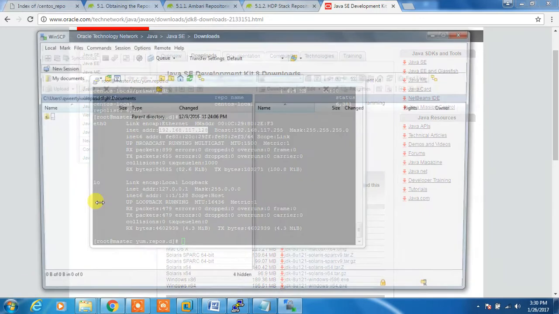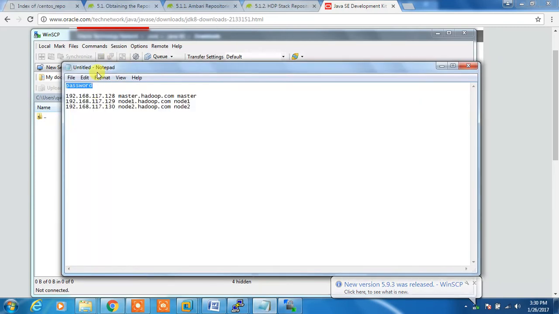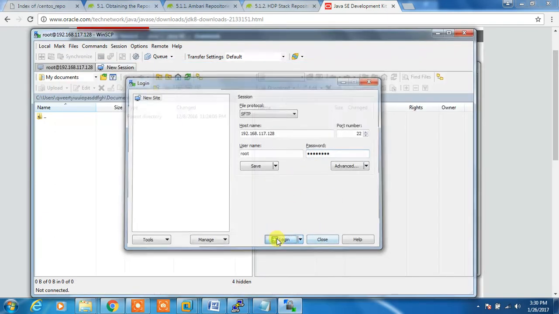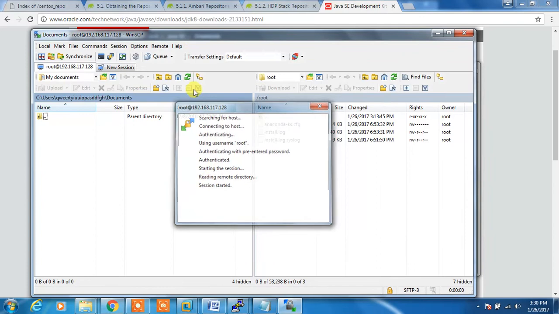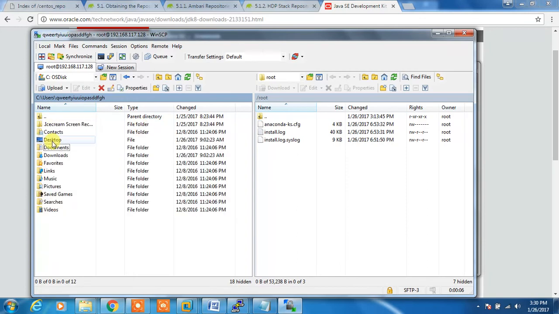So in WinSCP, I'm logging in to this machine as root with the password. Okay, I'm logged in here, and I have the files in this directory.